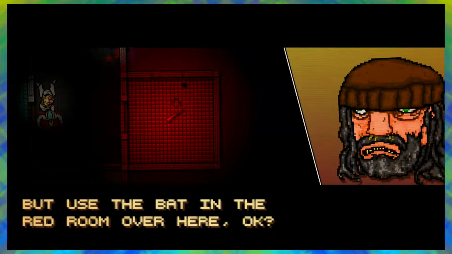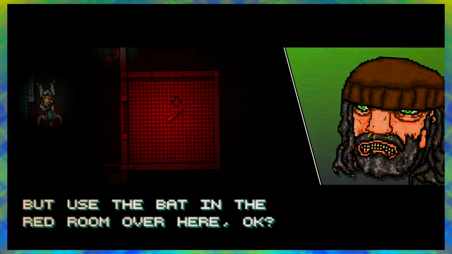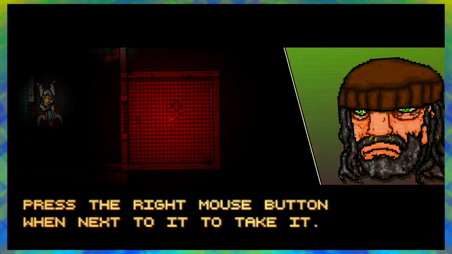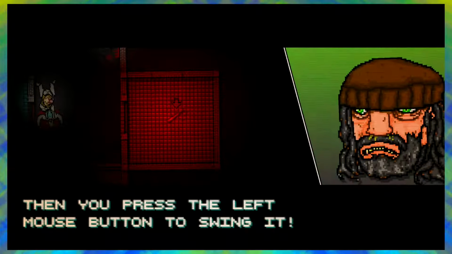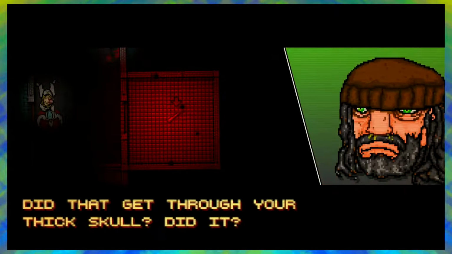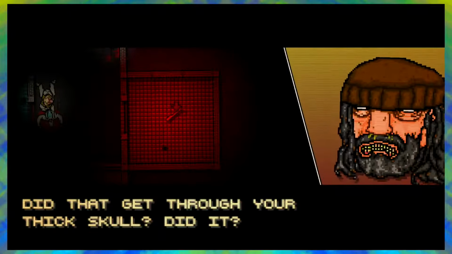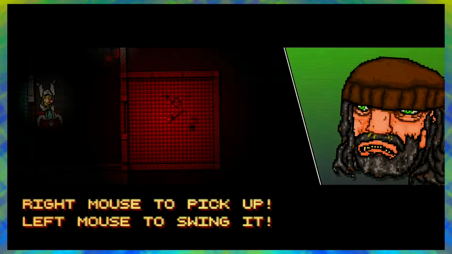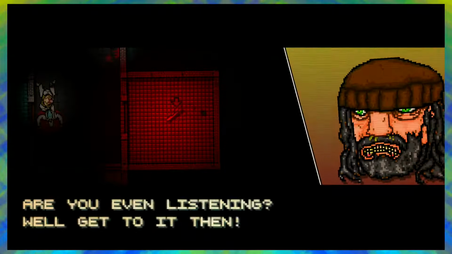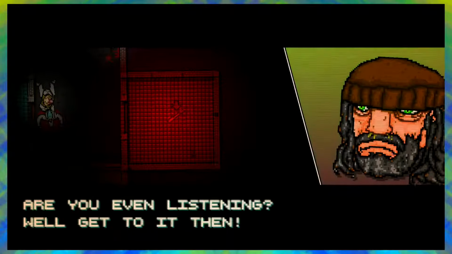Alright, now you should try killing the next guy. But use that bat in the red room over here, okay? Press the right mouse button when next to it to take it. Then you press the left mouse button to swing it. Did that get through your thick skull? Did it? Right mouse to pick up, left mouse to swing it. Are you even listening? Well, get to it then.